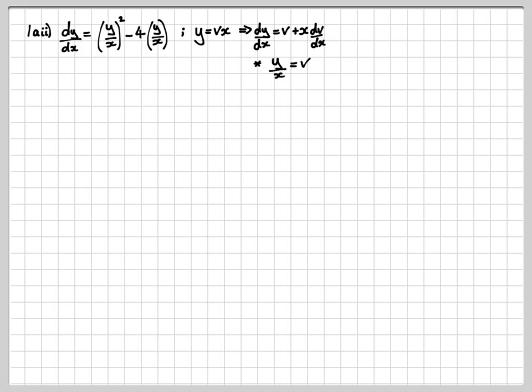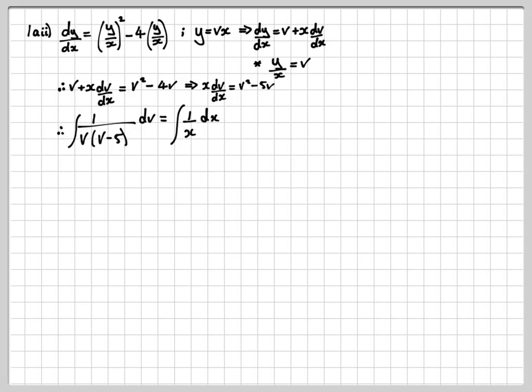So the next stage is just to substitute everything in, and you should see that I end up with this differential equation, which I can now simplify to give me this. Clearly I can separate the variables here, and furthermore I can see that v squared minus 5v is going into a denominator, and straight away I realise I'm going to be using partial fractions, so I've set everything up ready for that to happen. So I've factorised the denominator on the left hand side as v(v minus 5).